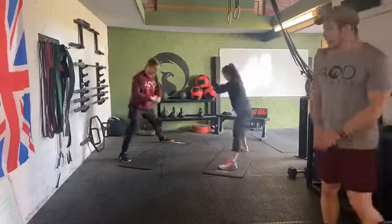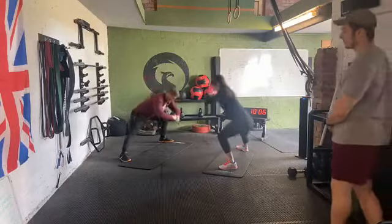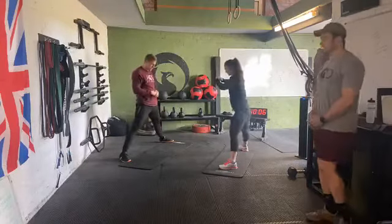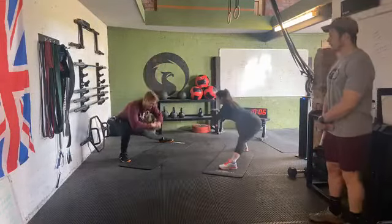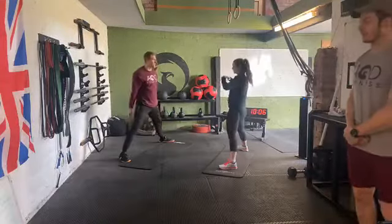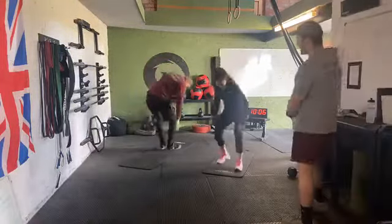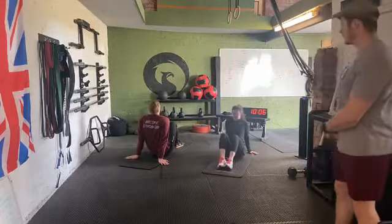Keep both feet planted ideally if you can. One leg straight, one leg bent, sending your hips back. Back stays nice and flat. Elbows sort of tuck under, pushing off the bent leg to return to the starting position. And again, we're going to do that once more as well. Once you've done your 10 lateral lunges, it's going to be 10 reverse scapular push-ups, and then 10 lateral lunges.